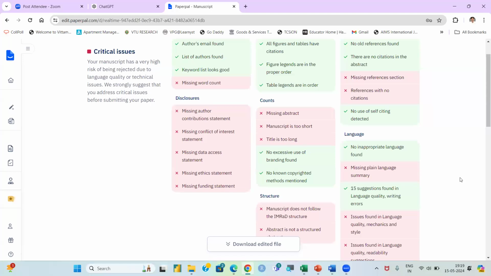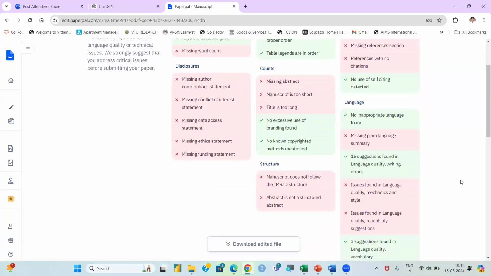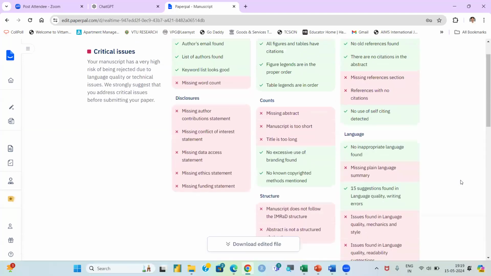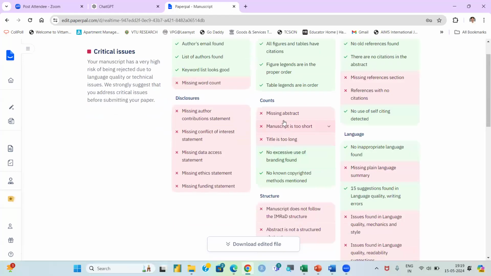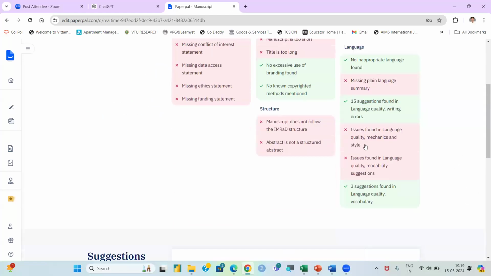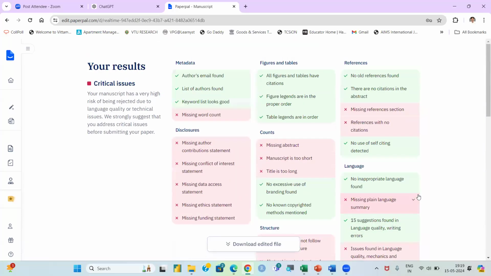That's even more interesting. Now, once our paper is ready, I'm interested to know where to publish it. So now the paper is ready. I worked on the paper, I uploaded it, I got all this information. So I checked what is missing. I took care of that. Now I'm ready to publish it. Where to publish it? Which journal?